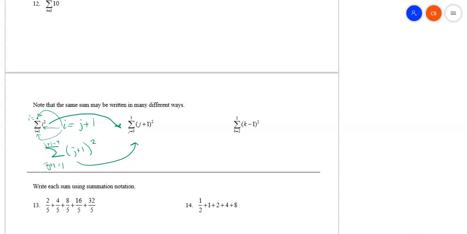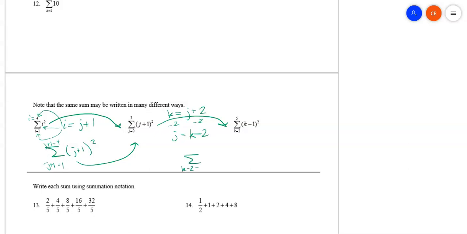And then you notice to go from here to here, we could do something as well. To go from the j's to the k's, here j is starting from 0, but k is starting from 2. So basically k is 2 more than j all the time. And so we can make this kind of a substitution. Here though we want to substitute for j, so we should subtract 2 on both sides. And we would get this other, it's an equivalent expression that goes that j is just 2 less than k. So j is k minus 2. We plug that in for all of these j's.